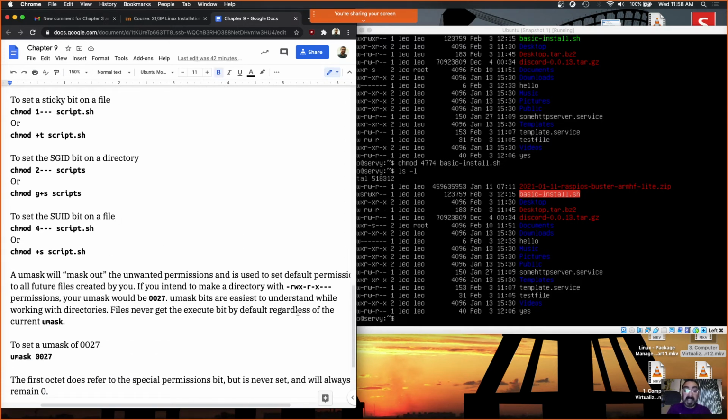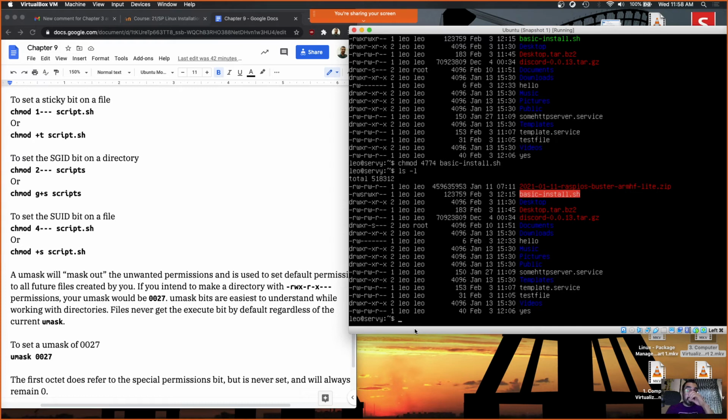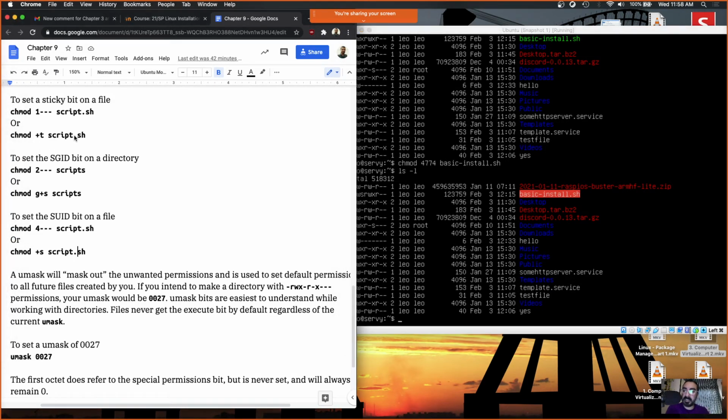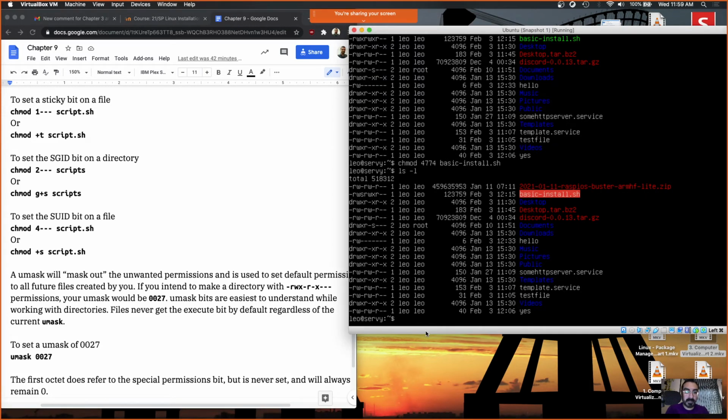All right. And yes, if you were thinking it, you can add all 4 of these things to something. You don't typically do that. Typically, if you wanted a directory to have the sticky bit, you typically don't add them, but you can. You could just put 7 in that first column and affect one thing with everything, right? That's set UID bit, set group ID bit, and the sticky bit. You would want the sticky bit and the set group ID bit on a directory, right? You can do that, and that would just be 3, because 1 and 2 added together is 3.